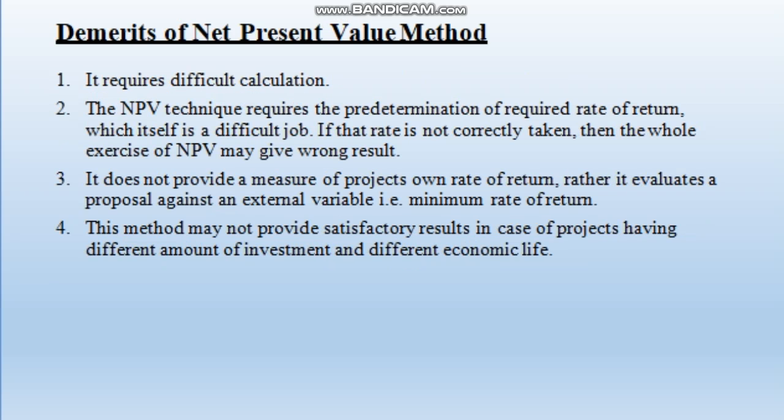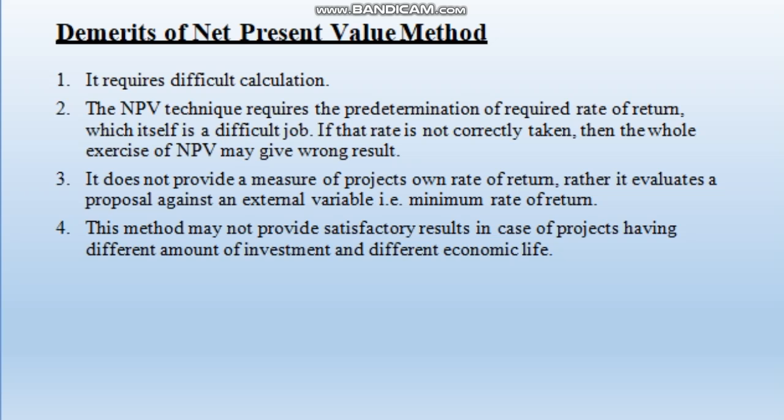Let us see what the demerits of the net present value method are. It requires difficult calculations. We have to go to the logarithm table, we have to look up the present value factor, we have to compare it, and all these things should be done. So it is very difficult to calculate. And calculating the time value of money, the risk involved, etc. are also tasks.